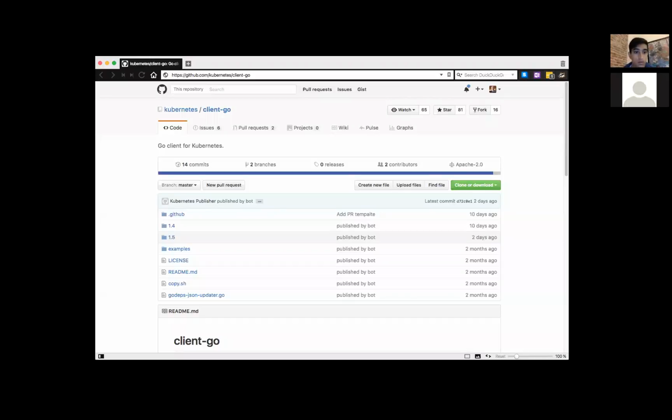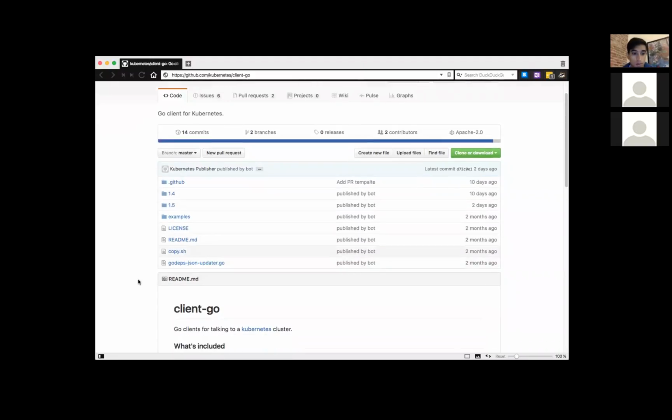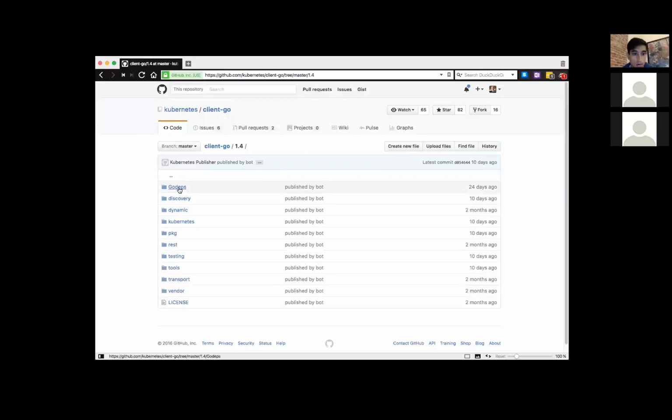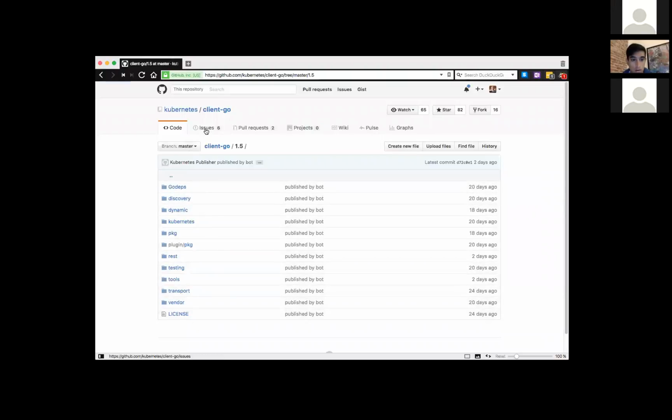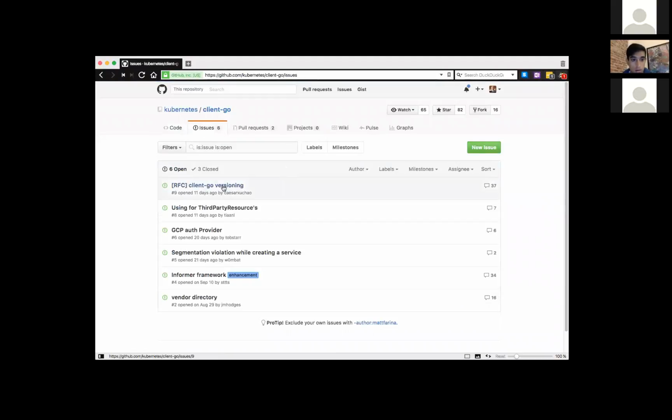So in SIG API machinery, they've been focusing on a Go client. And what you can see is the GitHub repo for this client, and it can be pulled in. But you'll see two things. One, it's got some structural elements. And I wish Clayton were here, he could talk to them more. You'll see to talk to Kubernetes 1.4 or to talk to Kubernetes 1.5, there are actually different folders. And you'll see they've got their own vendor support, their own elements, and they could be different. Now, 1.5 should be able to talk to Kubernetes 1.4 as well as Kubernetes 1.5, but this is kind of the structure right now.